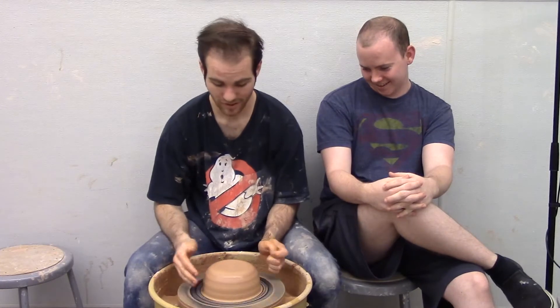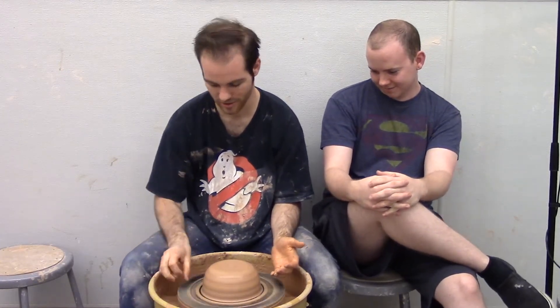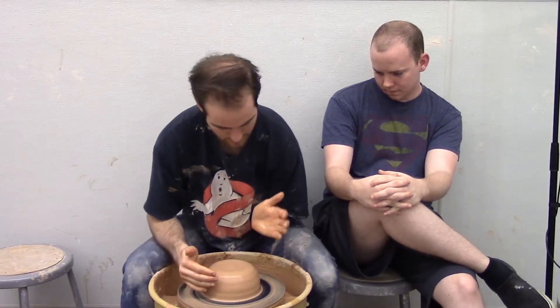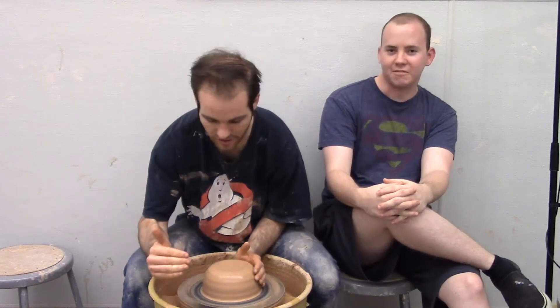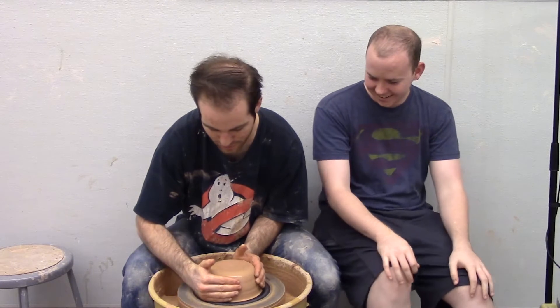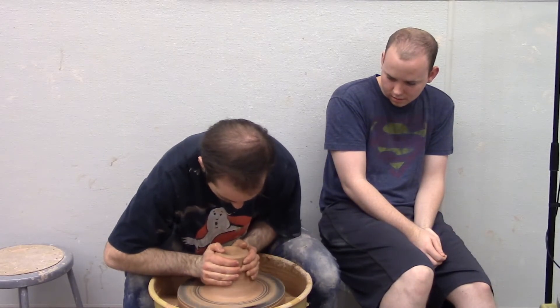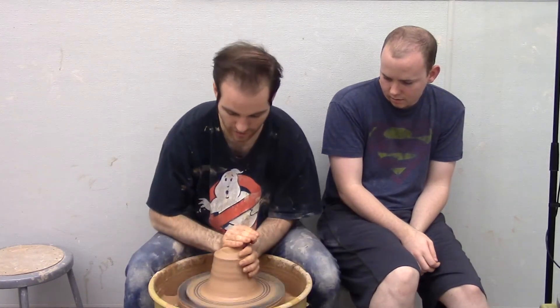What I'm doing right now is getting it pretty centered, but not quite where I want it. To center it, I get my palm at about between five and six o'clock — around 5:30, though that doesn't quite work with two hands. I push in at about two to three o'clock and push the clay together. It's called coning it up, and it's kind of wedging the clay as you bring it up.